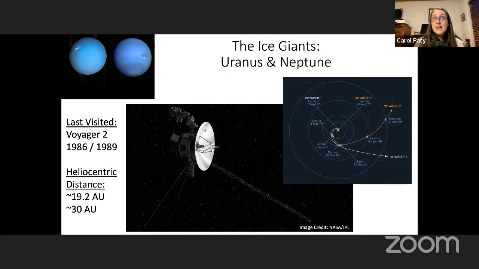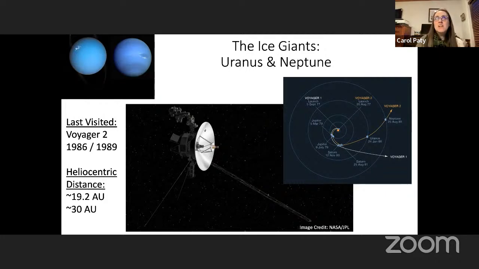Except there was this nagging feeling that we really wanted to take a close look at Titan. That's because the Pioneer missions that went through Saturn saw Titan as a moon with a thick atmosphere. We said, oh my gosh, we need to take a closer look and see if we can see beneath the haze at what this thick atmosphered moon in the outer solar system is doing. So Voyager 1 was deflected off of its path because we wanted to do a close look at Titan. It got deflected by Titan and took a trajectory off of the ecliptic plane where the planets reside, and didn't get to visit Uranus and Neptune.